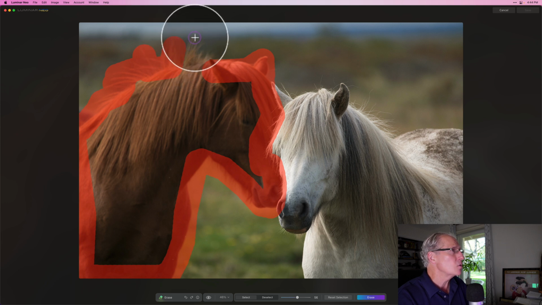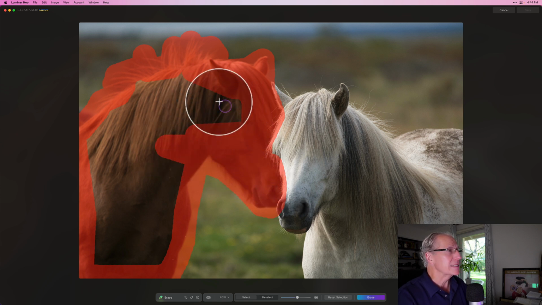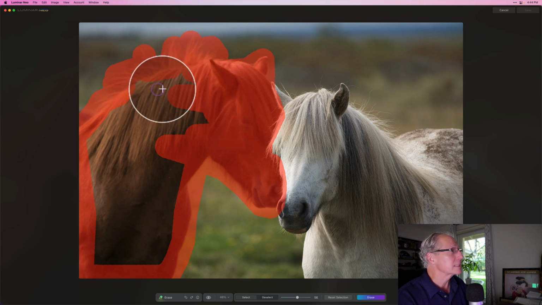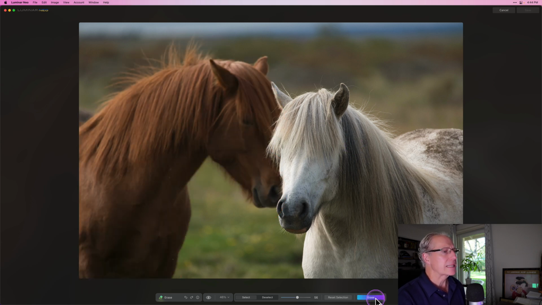And all I'm trying to do is give as much information as possible to the AI gods so that they can figure out whatever it is that Jim is thinking. And in this case, I'm thinking, hey, let's get rid of this horse. It's a beautiful horse, but let's just say I want just one horse and not two. So I finish painting. I do everything that I want to do, and I click erase.